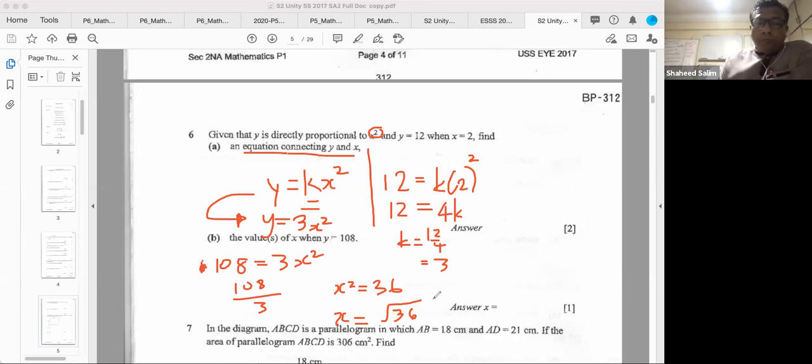Okay, 6 is correct. But the answer key said there are two answers. One is 6, the other one is -6. So just take note, okay? Whenever you put the value inside your calculator, it will give the positive answer. But we know 6 times 6 equals 36, correct? But -6 times -6 also becomes 36. So you can have two answers. Can I get it? You have two answers. All right. Move on.